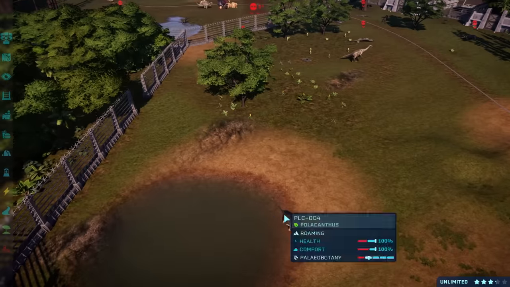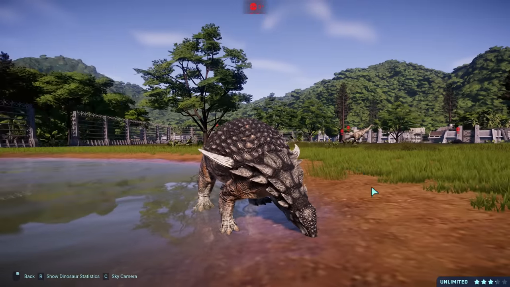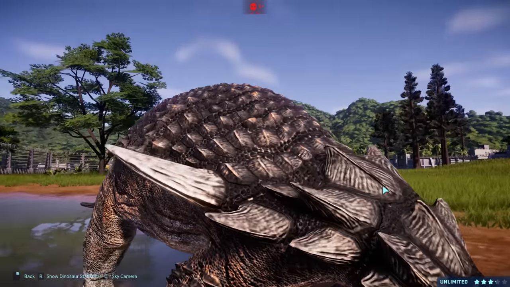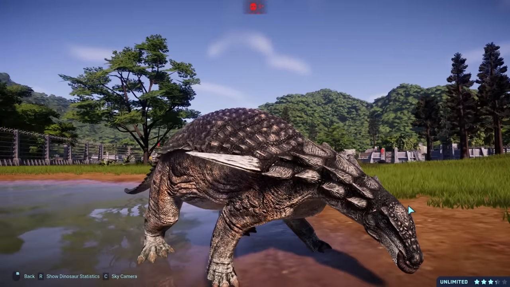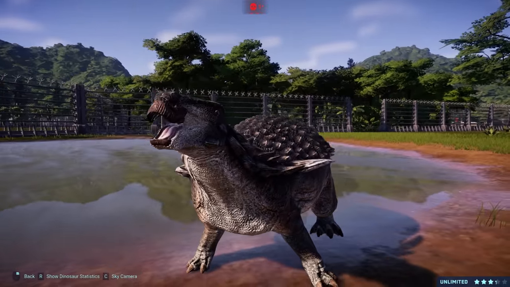Oh, Polacanthus, did he get a kill? Did this guy get a kill? He flipping well did as well. You killed Acrocanthosaurus. I don't believe it. Oh my god, that model looks gorgeous. Oh, look at him. He's got like a goofy face.